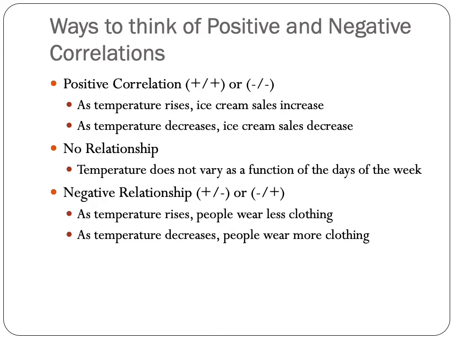No relationship means temperature does not vary as a function of the day of the week, right? There's just no relationship between the two. It's not like Mondays are cooler than Tuesdays and Tuesdays are cooler than Wednesdays, right? There's just no real relationship between temperature and the day of the week. Then a negative relationship is when as one increases, the other decreases, or vice versa, right? So as temperature rises, people wear less clothing. As temperature decreases, people wear more clothing, right?